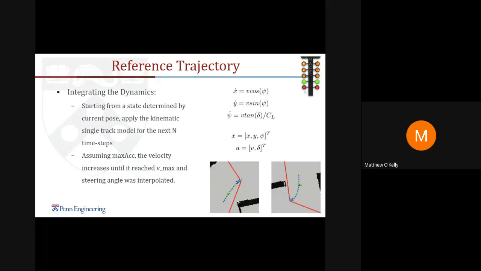Are there other questions? Yeah, there's a question by David, which asks, did you incorporate the prediction into the MPC formulation? It was treated as a static obstacle. The waypoint we went to was chosen after doing the collision check with the predicted path. So our MPC did not have to deal with the prediction of the opponent.